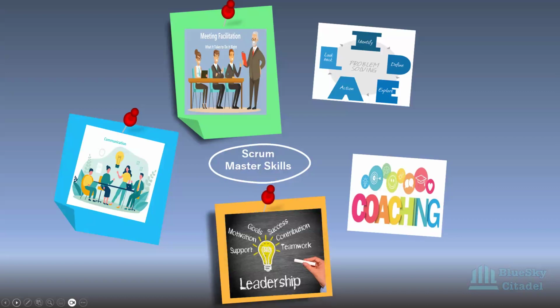And then you are a leader. So you need to have leadership skills because you're leading this team. You're not managing them, but you're leading them. You're guiding them, so you have to motivate them. You have to support them. You have to help them with teamwork, everything you need to do, because the Scrum Guide says you're not a servant leader anymore. You're a true leader, and a true leader leads by example. So you have to lead by example. Also, you have to be open, you have to be honest, you have to add value to what you're saying and doing, in order for your team to be able to pick that up and also to make use of it.